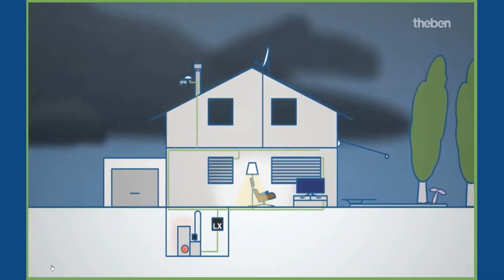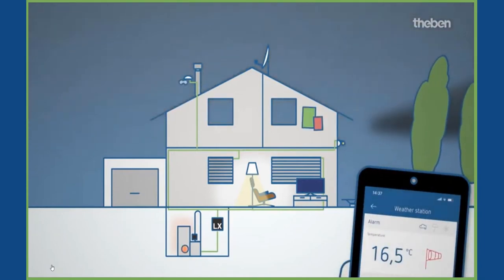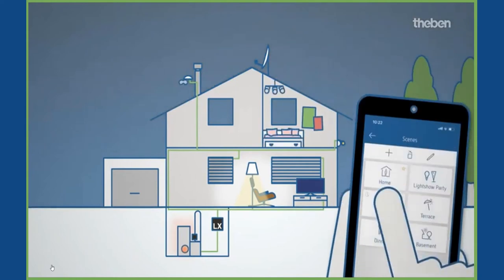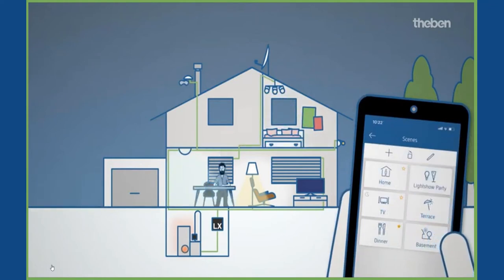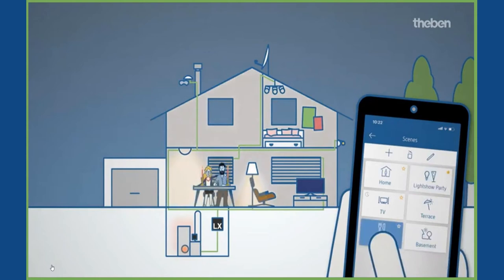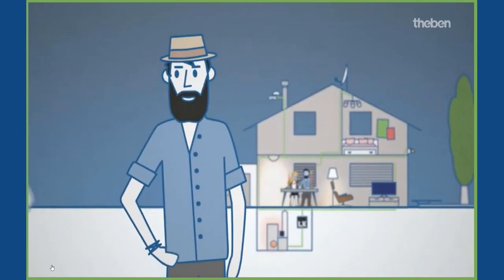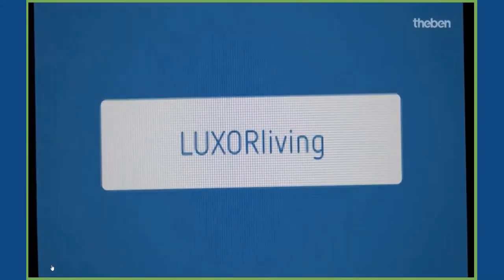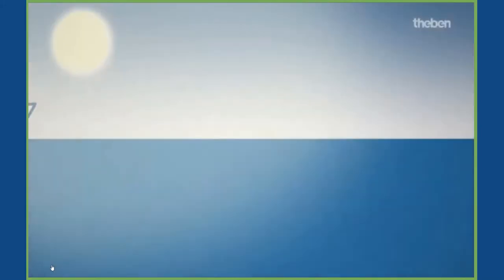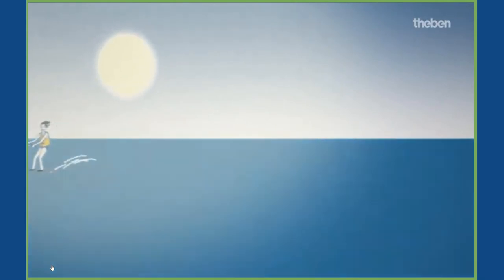Smart is when the weather station shows you that a storm is coming and retracts the awning to be on the safe side. Smart is when your daughter's having a party and you get the light show going before the guests arrive. And things get smarter if your daughter's going to a party and you invite the best woman in the world to a candlelit dinner at home, your wife. What's even smarter than that? When you're as smart as Einstein, but you know you don't have to be a genius to install, program, and operate the smart home system, just like LUXORliving. It doesn't get much smarter than this. It'll make you smart, your house smart, and most importantly, it'll keep the two of you smart. It'll keep things smart when you and your family aren't at home.